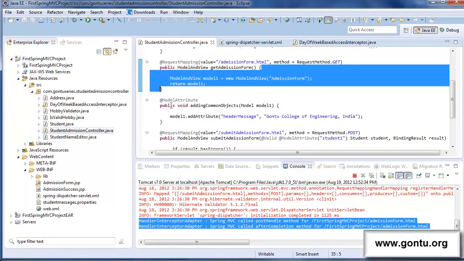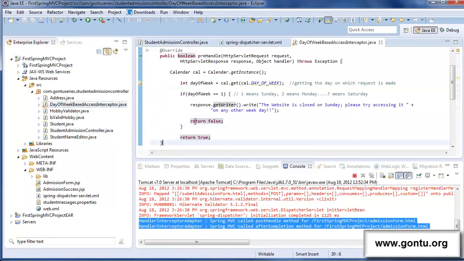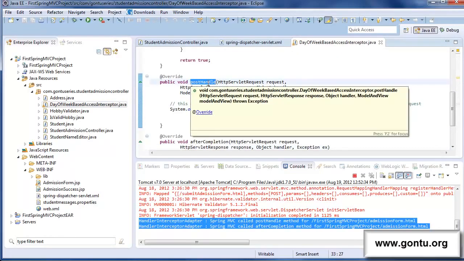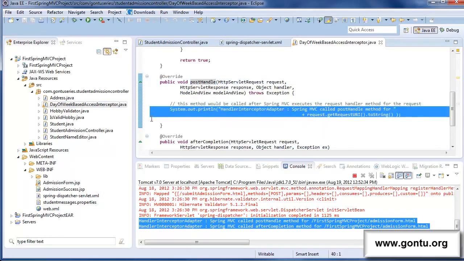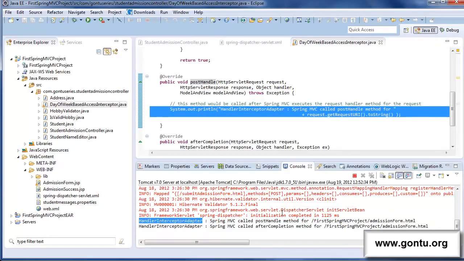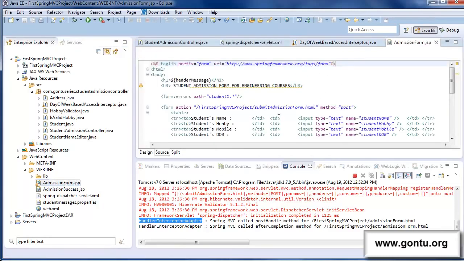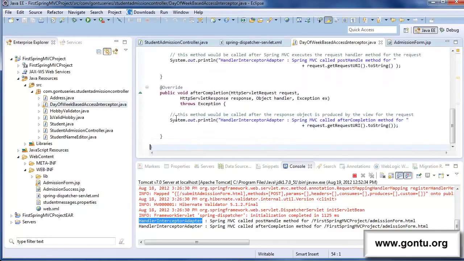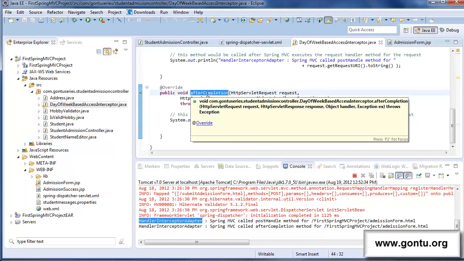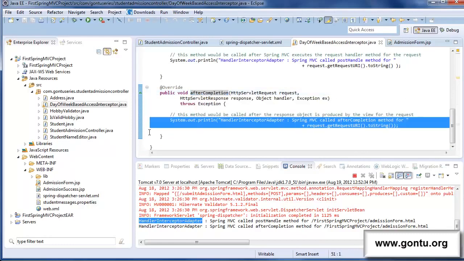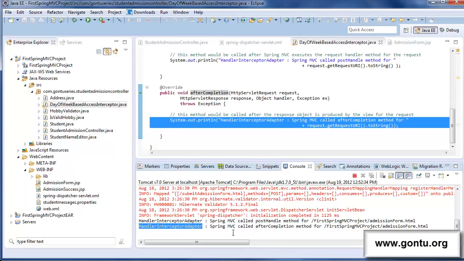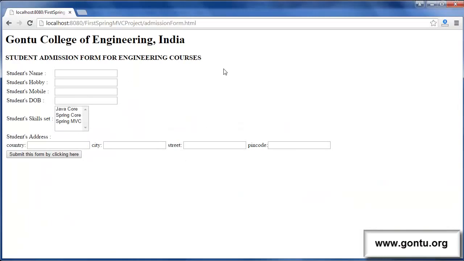After executing it, the application made a call to the postHandle method as per our expectation and printed this first message on the console. And then the application made a call to this view file. And when this view file produced the response object, the application made a call to the afterCompletion method as per our expectation and printed this second message on the console. And then the application returned the response object back to me here.